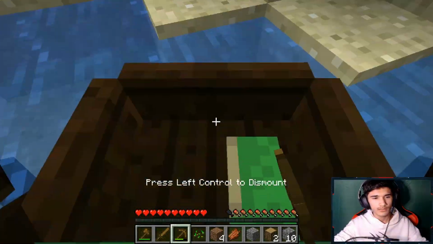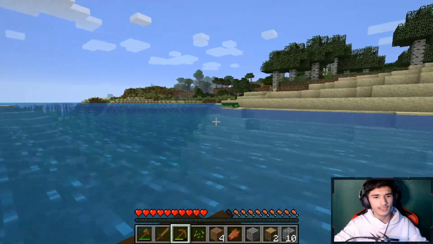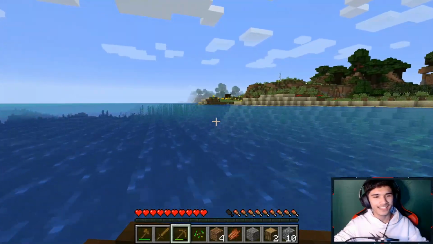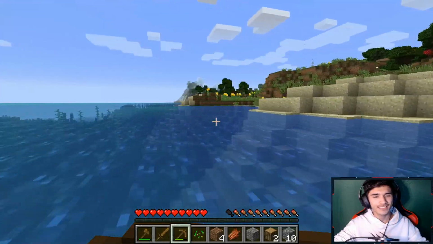Alright, so, let's go back to our place, right? We're gonna go back to our place. Hi there. Alright. Let's hope the Pekka, I think it's a Pekka, right? I hope he didn't leave. I hope he's still there, waiting for me.